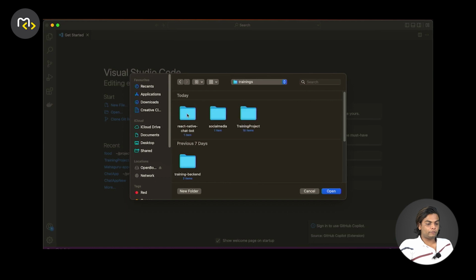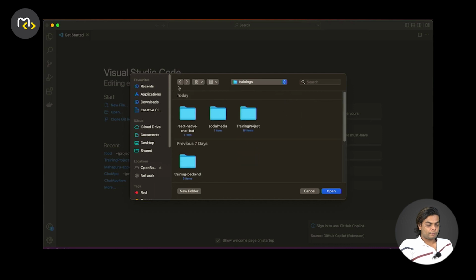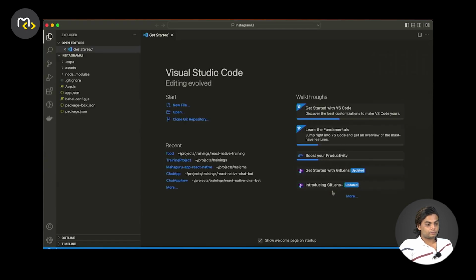So I'm going to the folder where I have created my project. I'll click on open, and that's all. Now the code has been opened in Visual Studio Code.